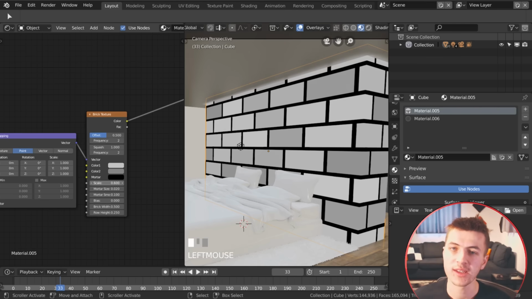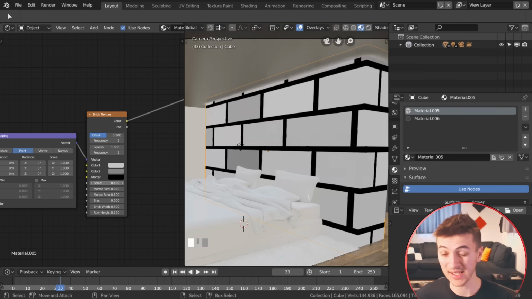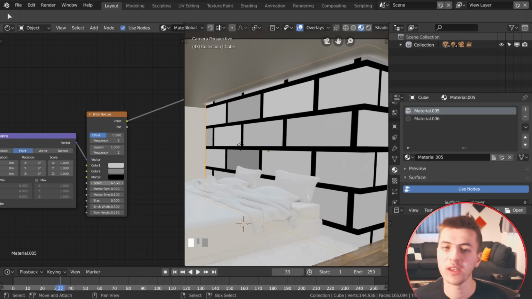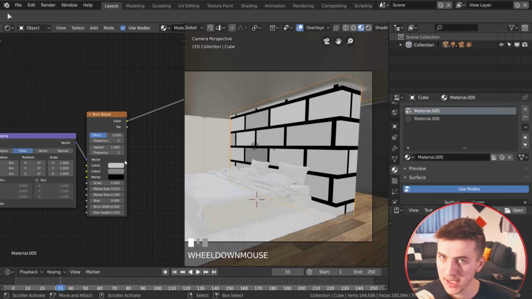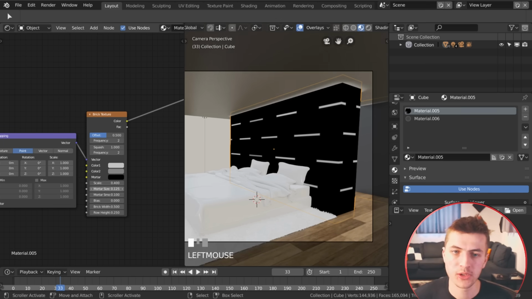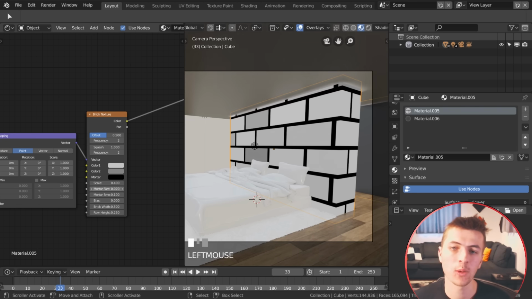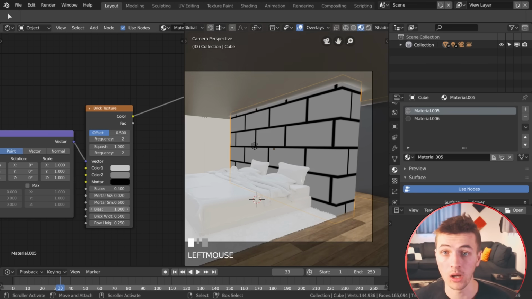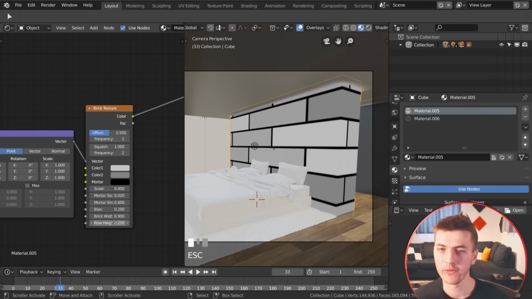So you can see by changing the scale factor here, you can really play around with the size of the bricks. I think I settled on about a 0.4 there. And then going down to the mortar size, you want to go for a pretty small value on this, as this is going to be really what is adding the bump to the scene. And then with the bias setting, you want to set that to 1 so we don't have any color variation, as we want the bump to be consistent across our whole object. Now you can see you can also play with the row height and width. I think I pretty much went with the default settings.